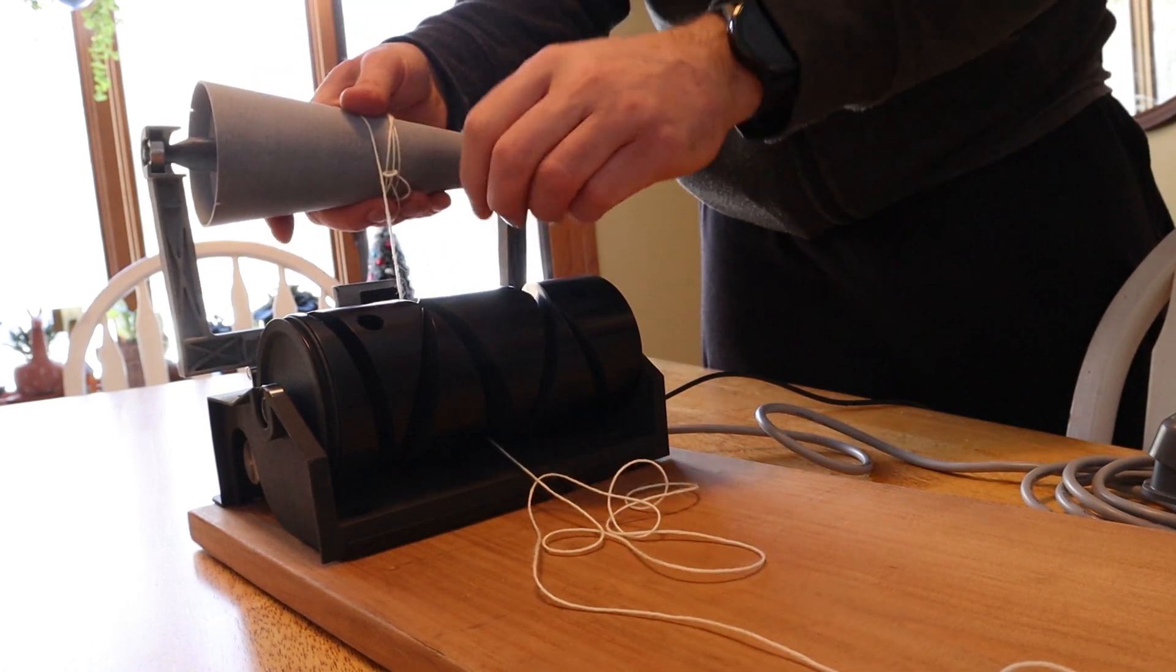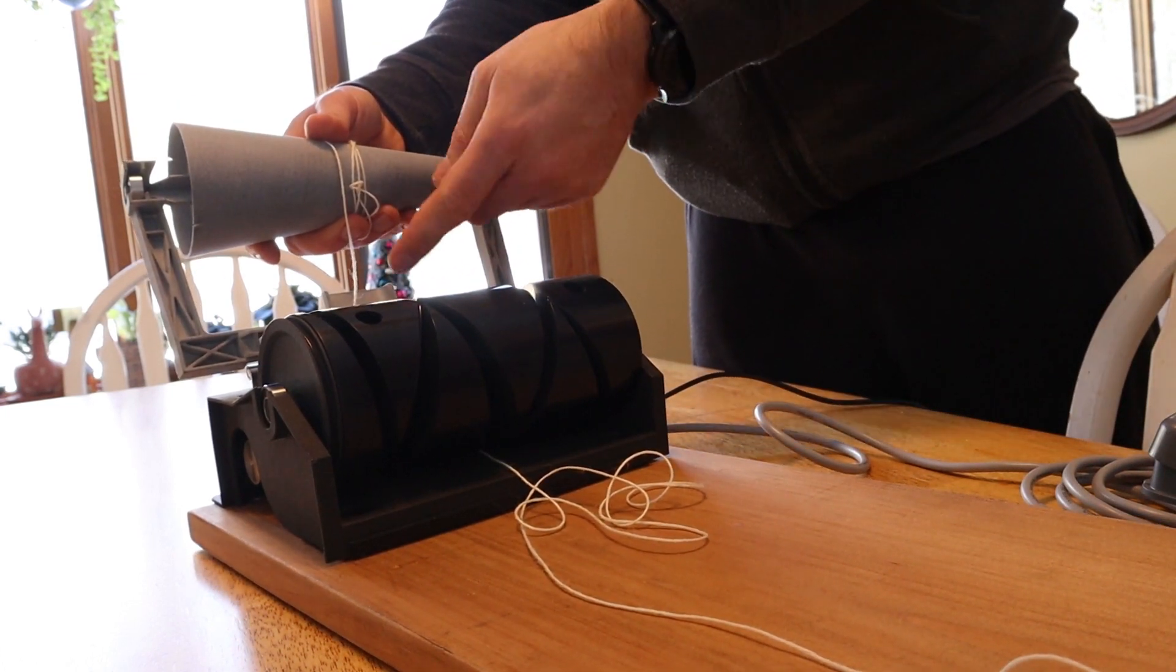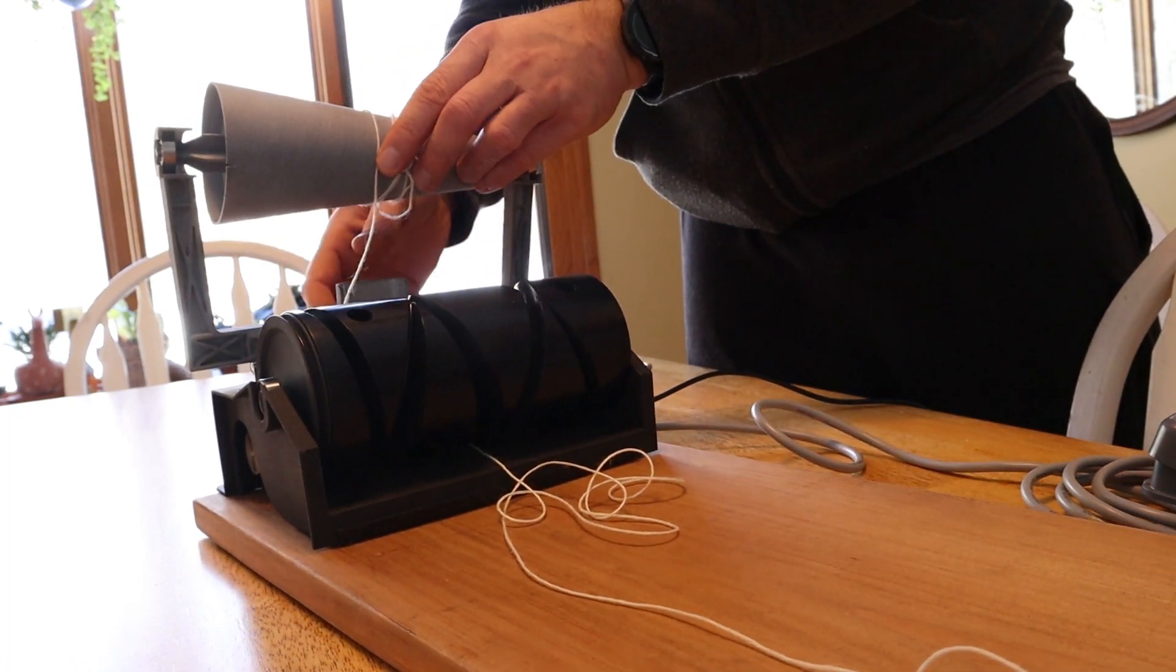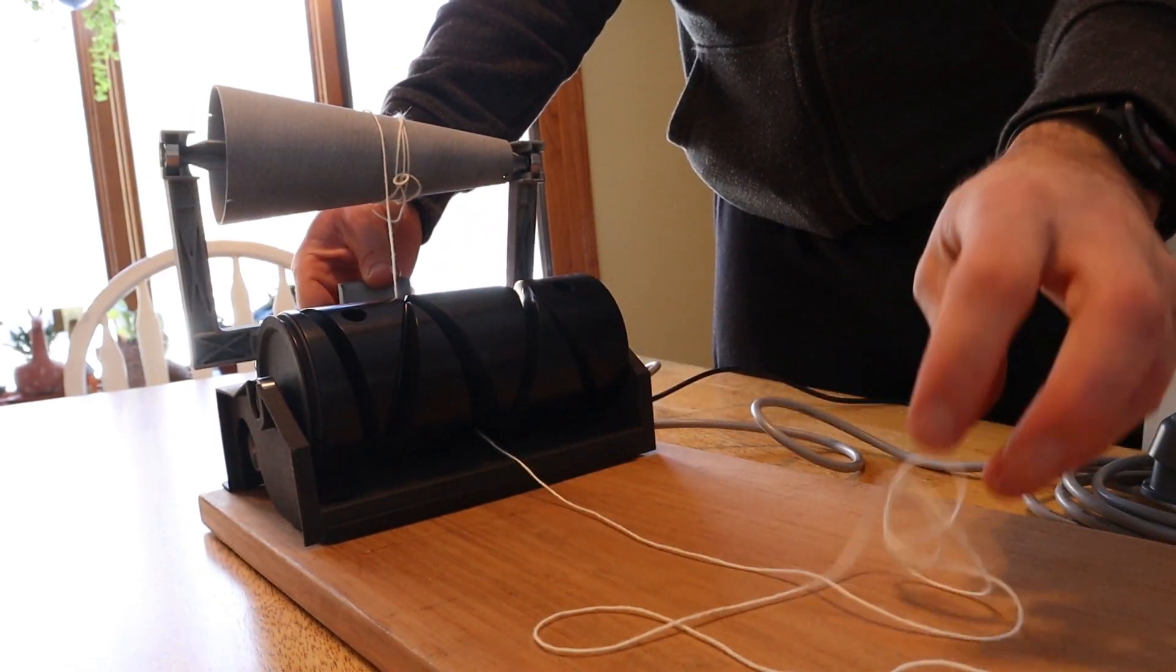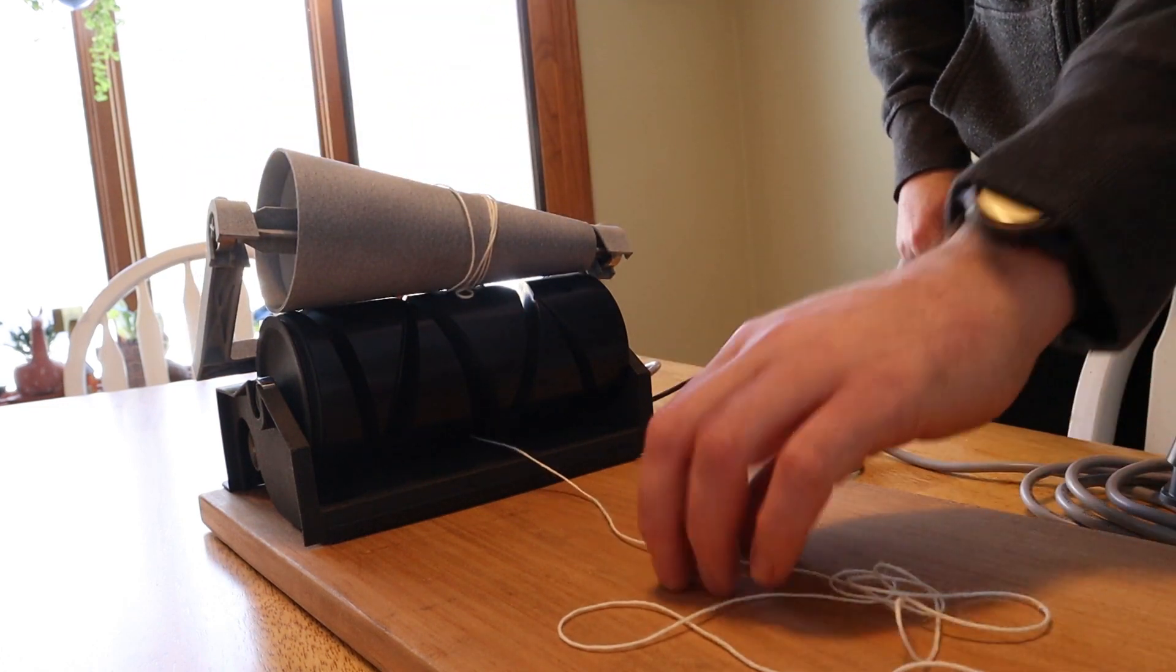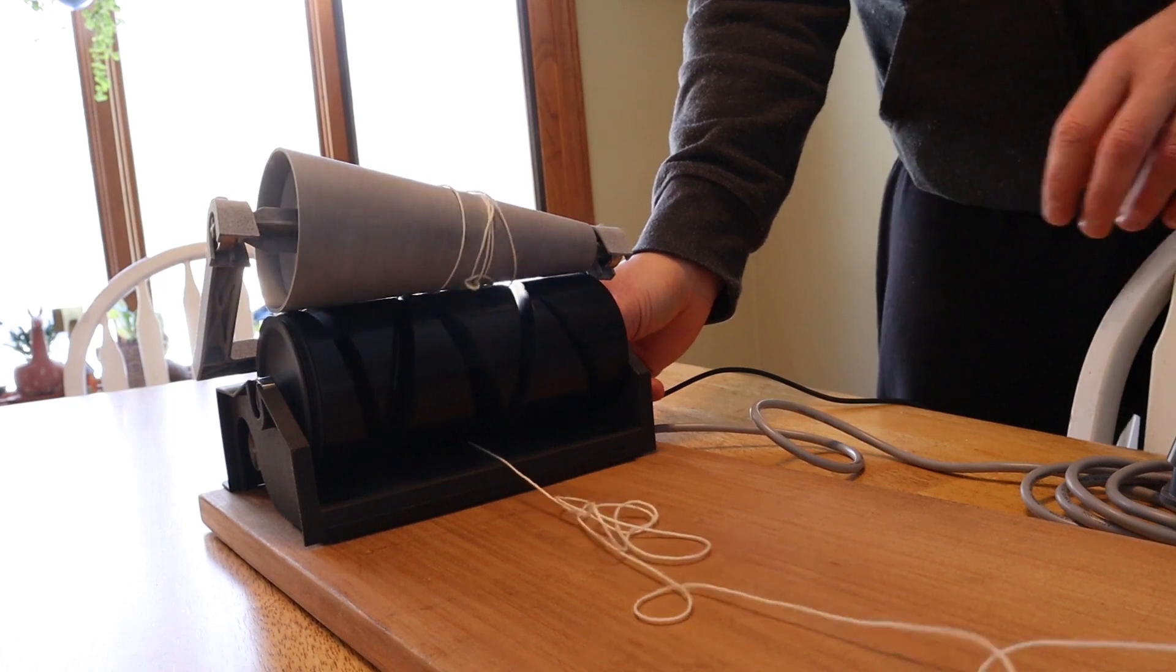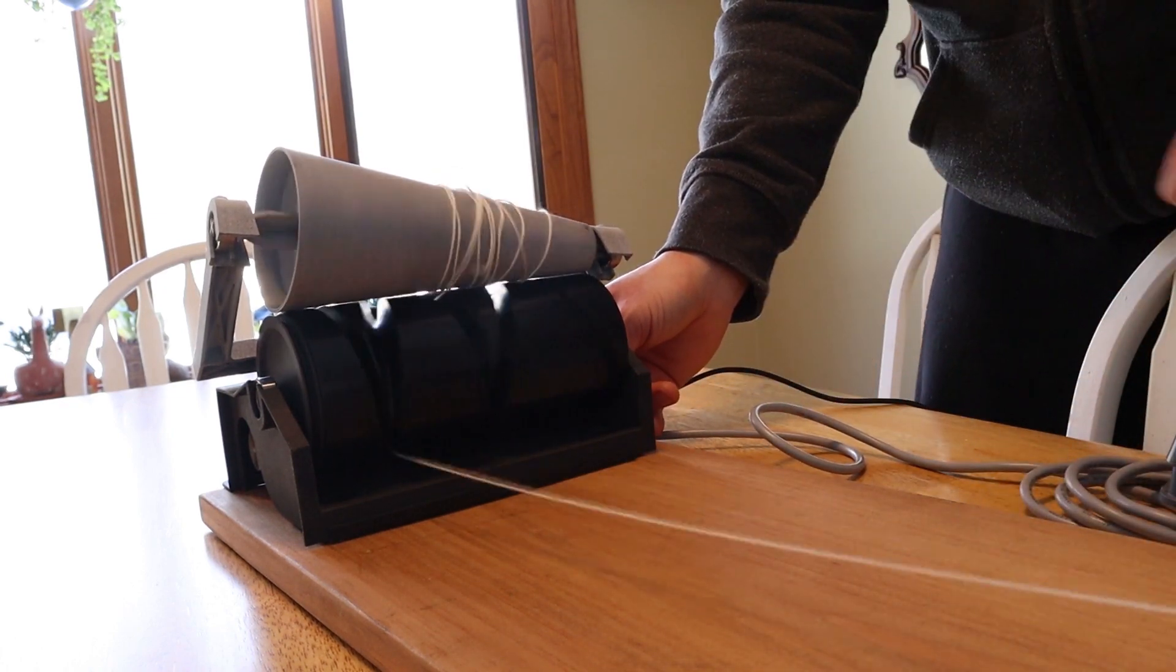And at this point there's a little key thing holding it. I find that a lot of even my beta testers don't use the key all the time, but it's kind of nice when you're starting out and not sure how to hold the drum. But I did add a little groove here to hold the arms up a little bit easier, and that's really all there is to it. At this point then you just turn it on and it starts winding.